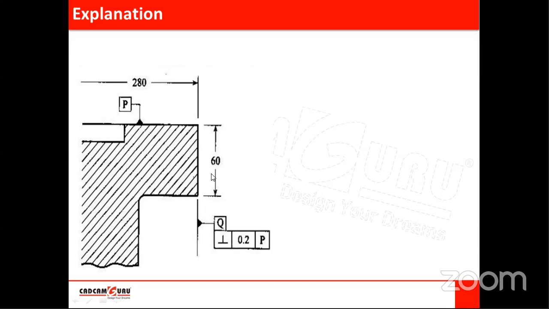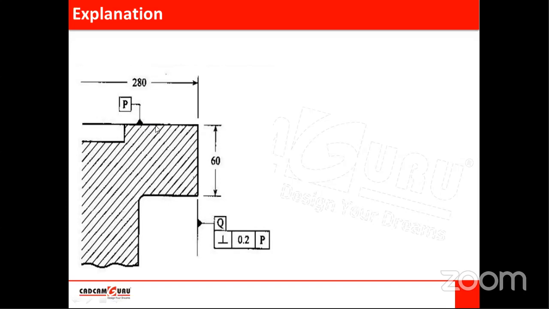If you say this should be the datum, then we have to change the setting. While machining this surface, we have to hold the component on this surface. If this is a circular component, we have to hold it at this surface. Again, we have to change some settings. So we have to see manufacturing convenience also. As per manufacturing convenience, it is better if we consider this as the datum.